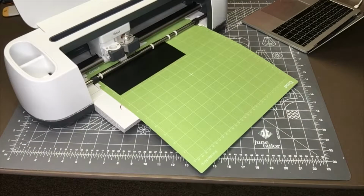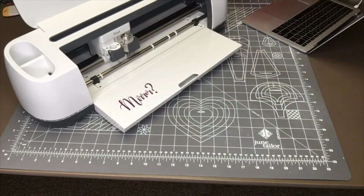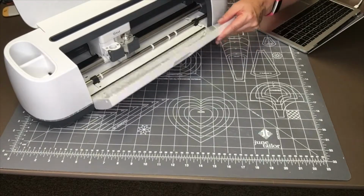Okay, so it's showing that it's 100% done. I can unload my mat. Isn't it fun to watch your machine work? These Cricut makers are workhorses. I'm just so impressed.